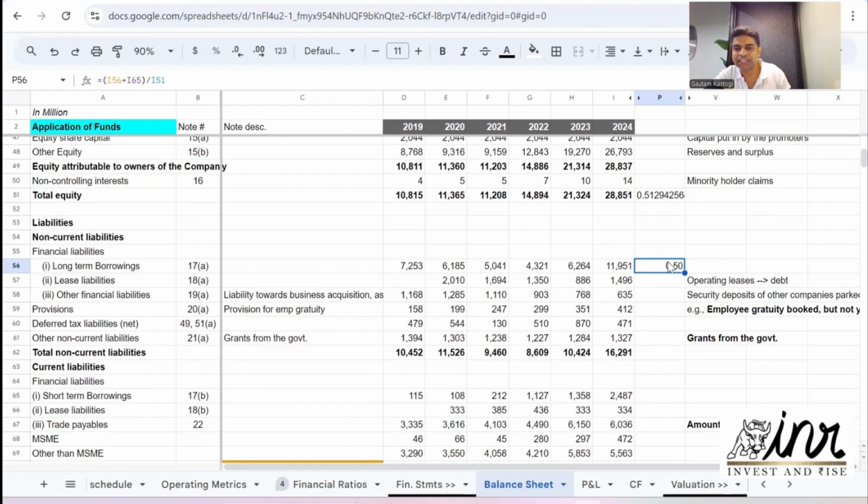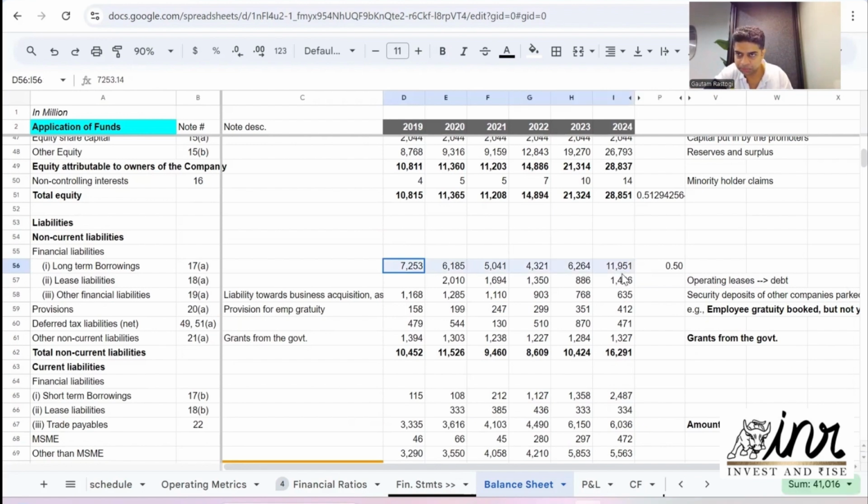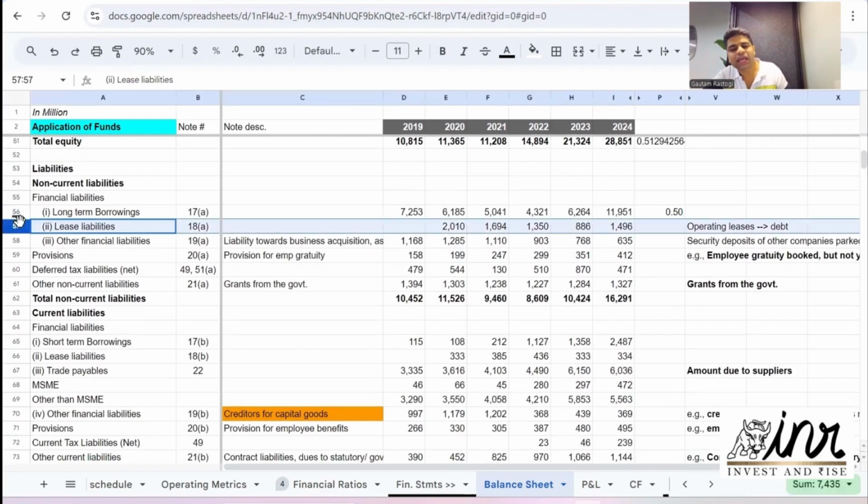And of course, the DE ratio changes. We will get to this in a little more detail shortly. For now, please understand that the debt has increased. And as I said, within 5 minutes, we look at this in a little more detail. Okay. All right. Now, lease liabilities, and again, I'm putting this in the parking lot for now. I'll come back to it later.